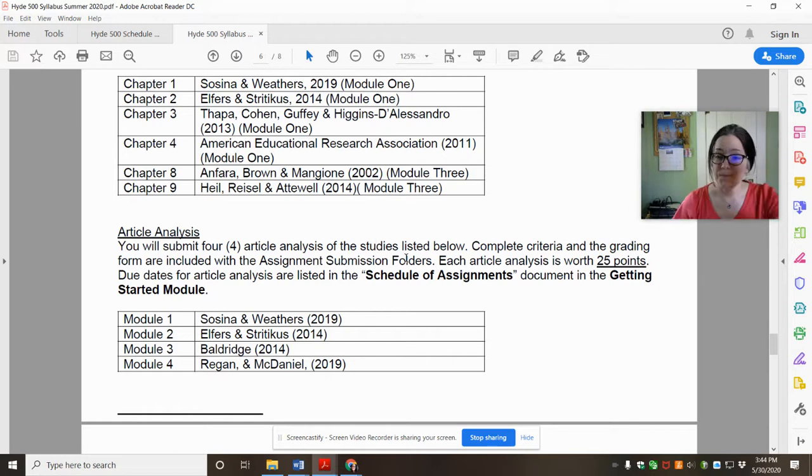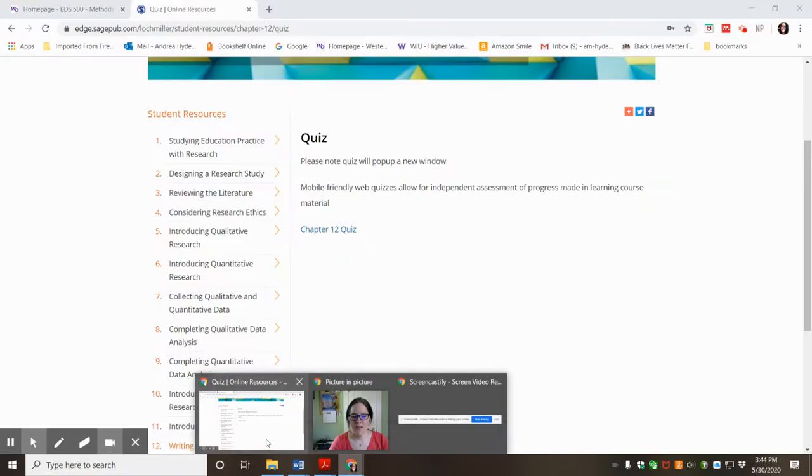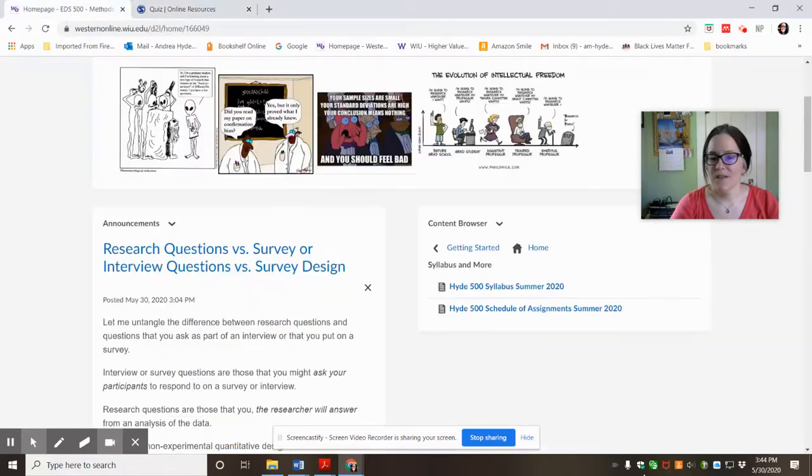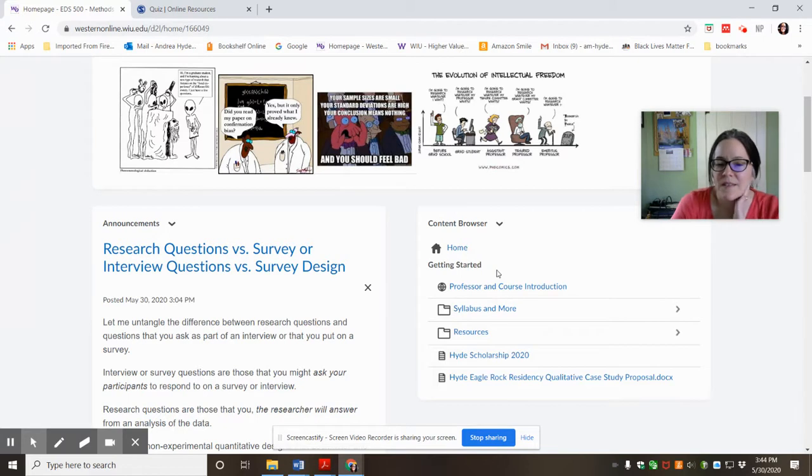How did they get there? And so you'll be critiquing their research in these articles. There are 4 of those for you to do, one for every week. And I've provided you with samples too. That might be something that you're interested in on Western Online.